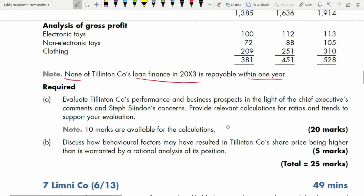Now let's see what are the two requirements. If you see requirement A, it is 20 marks. It's not a game. 20 marks, easily you can score this marks if you just keep on practicing your ratios. Every day you have to do some ratios, not just calculate one, memorize it, it will not work. On a daily basis you need to practice, you need to check your speed with the time, how fast are you able to calculate, right? Let's say in 20 minutes, how many ratios can you calculate in 20 minutes or 10 minutes, then also explain them, right? So you need to check yourself against the time, how many ratios can you handle and do.